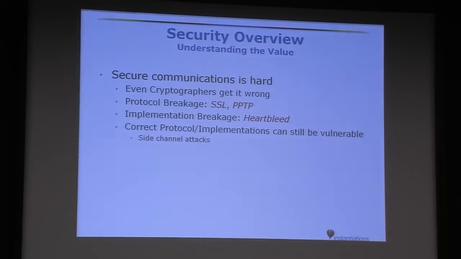So first, why is this important? I think in today's world, it's just really not going to be hard for everybody to grasp. Secure communications is difficult. We've seen this, even cryptographers get it wrong, people whose business it is to do this. We've seen this at the protocol level, such as SSL, which is now broken. If anybody knows about Microsoft's point-to-point tunneling protocol, it's like the poster child for a broken protocol.